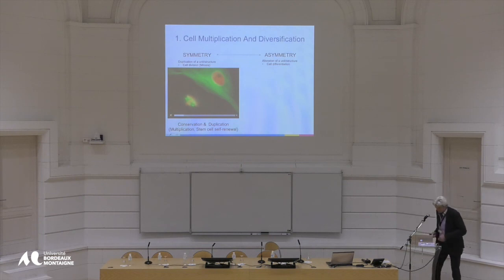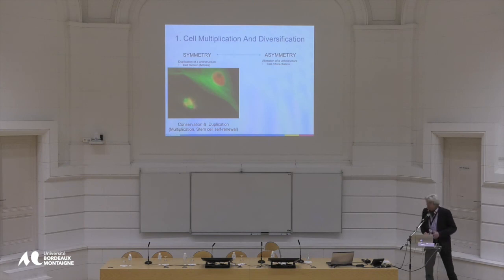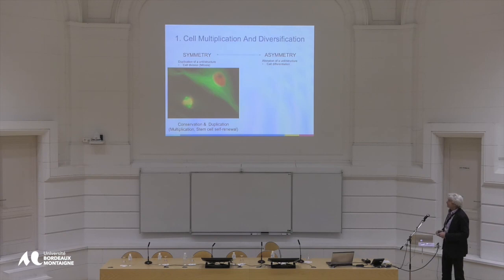What you see in the bottom cell is a cell which is dividing. You see that the spindle poles are tearing the chromosomes apart. There's one chromosome in particular which resists, but at the end it will be drawn into the polar plane. And then the chromosomes which have been duplicated will be separated. And there you see cytokinesis is initiating. And at the end, two different cells are generated.